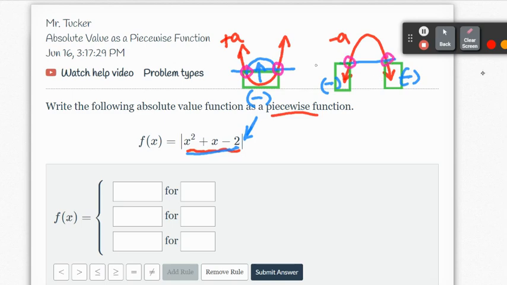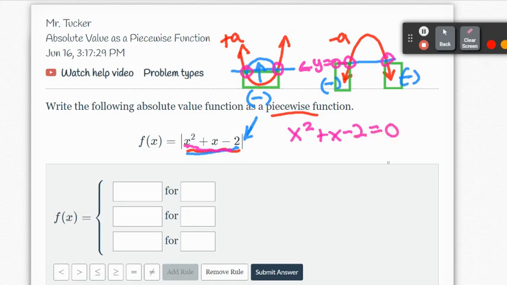And when they happen is when we're on the x-axis. We're on the x-axis when y is equal to 0. So in both of these cases, whether we have a positive a value or negative a value, we need to know when is this function on the inside equal to 0. So we take it off to the side and write x squared plus x minus 2 equal to 0.